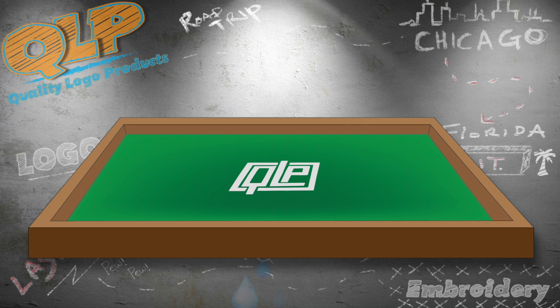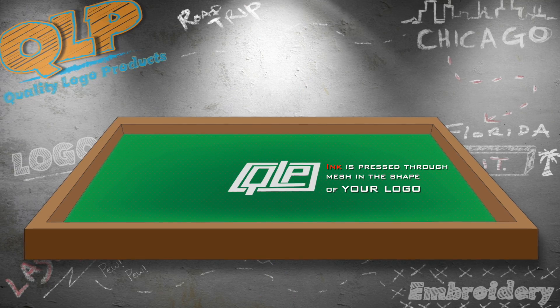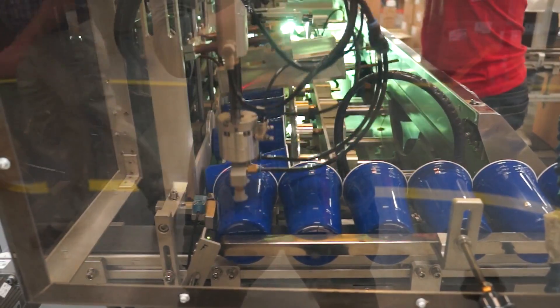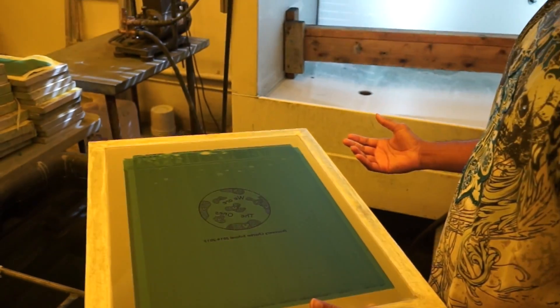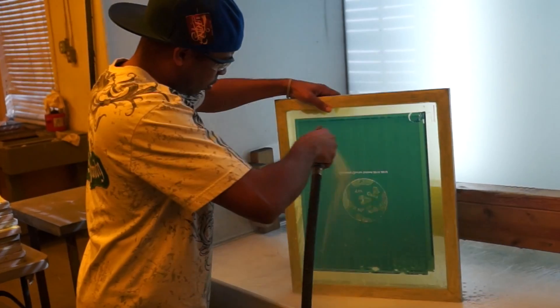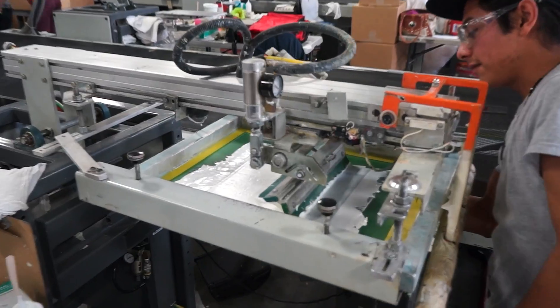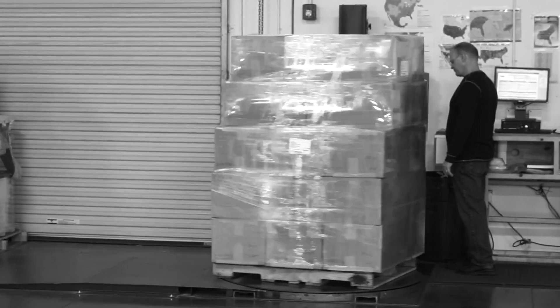Anyway, after that, all that's left to do is spray the screen with water, which washes away the ink and non-hardened emulsion under it, leaving a negative in the shape of your logo. So to recap: the emulsion — the green stuff — is hard, caked over the mesh holes of the screen, except for the logoed portion where the green stuff has been washed away. Now there's a section of clean mesh in the shape of your imprint. That's where the ink will pass through during the actual screen printing process.